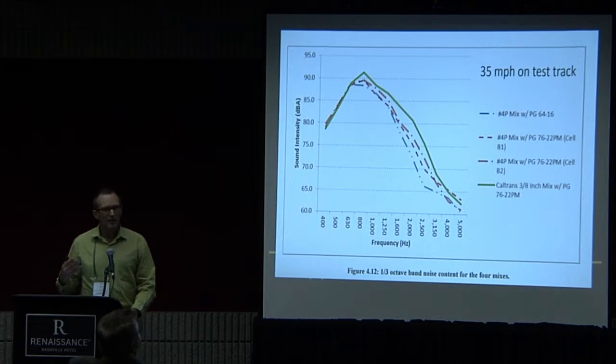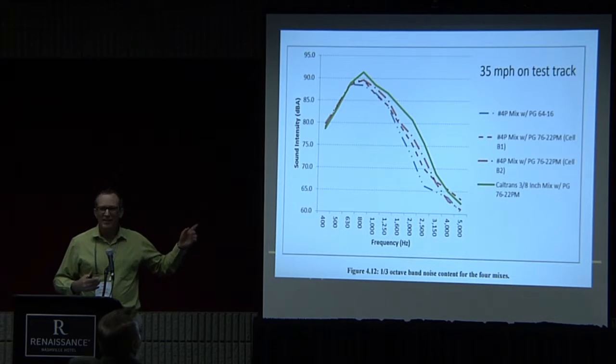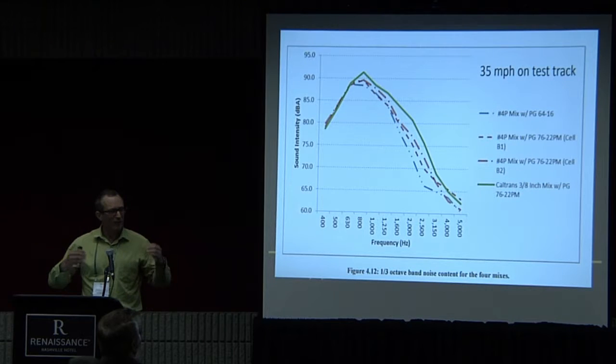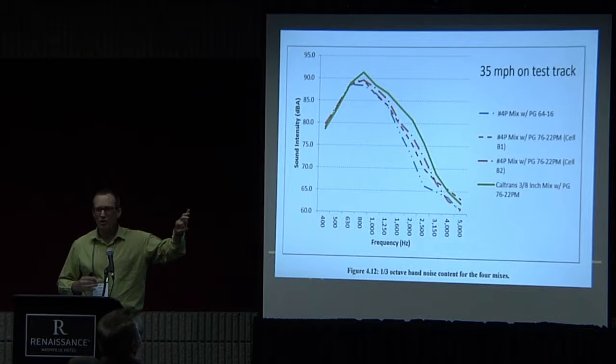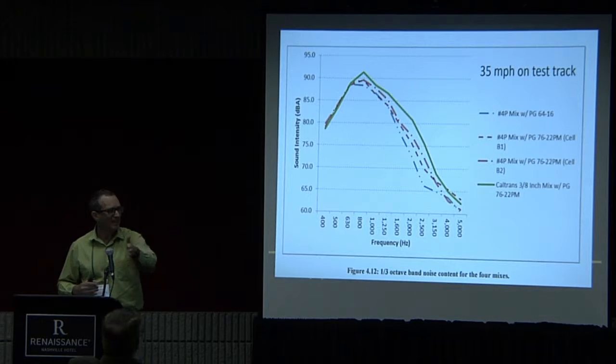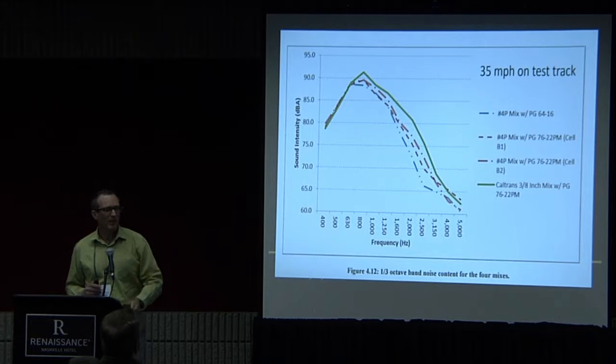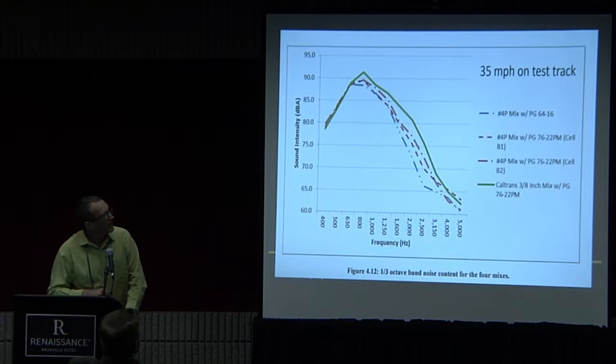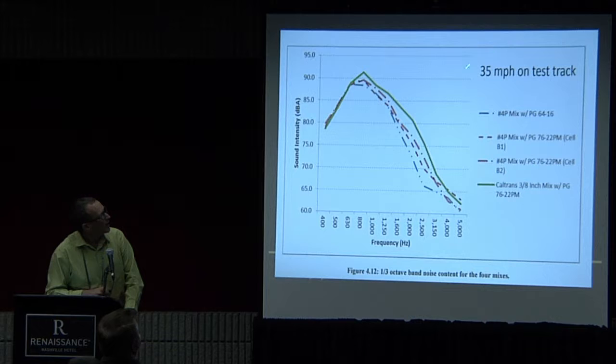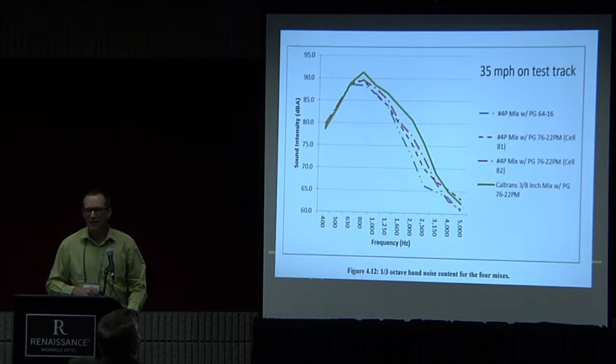We built this on a test track, very much like the demonstration yesterday. When we get really thin with that open graded layer, one chunk of something that isn't, it's a little cold, and you start dragging it. So there are some issues with that super thin paving. But this is on a test track. We weren't long enough that we could actually get up to 60 miles an hour, so we could max out at 35 miles an hour.